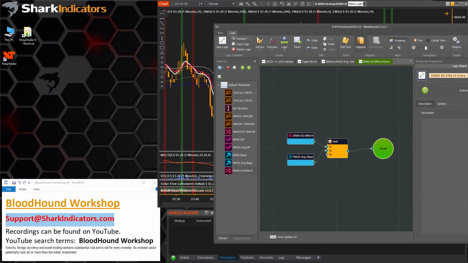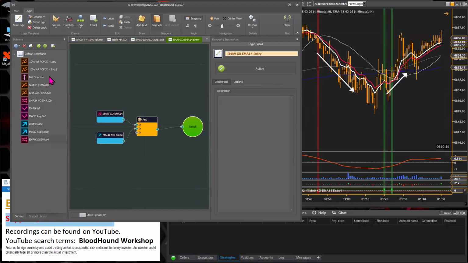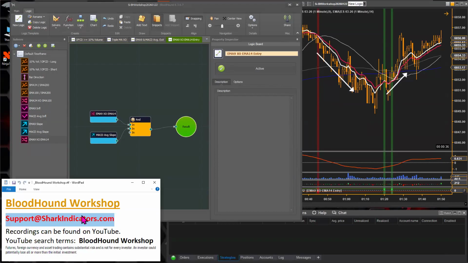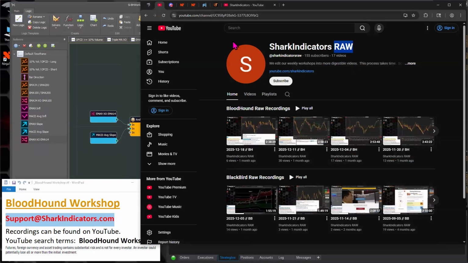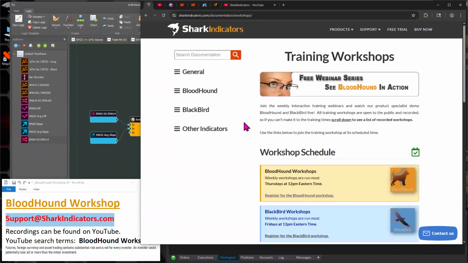Okay, so we have a follow-up clarification question here from Melroy, which is, are the nodes in the solvers panel? All right, so this is called the solvers panel here. This will help you guys communicate with support and with me in the workshops, if we learn some terminology here.